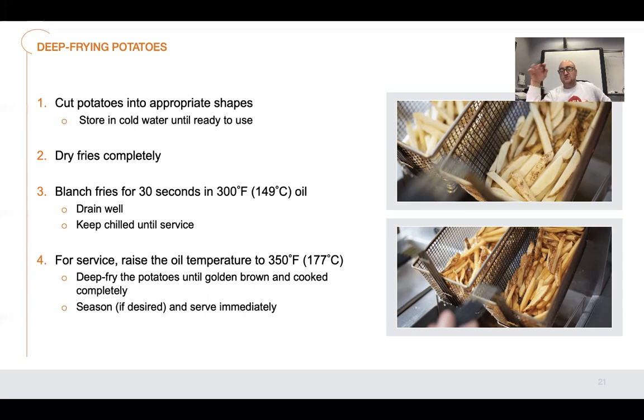Season to taste. So you always want to season these when they come out of the fryer. Do not put salt on these things in the baskets, because the salt will get into your oil and break down your oil. So you want to just take these out, drain them, quickly put them in a bowl, toss the seasoning on there. While they're still kind of hot and have a little bit of oil that's wet on there, it'll stick to it a lot better.